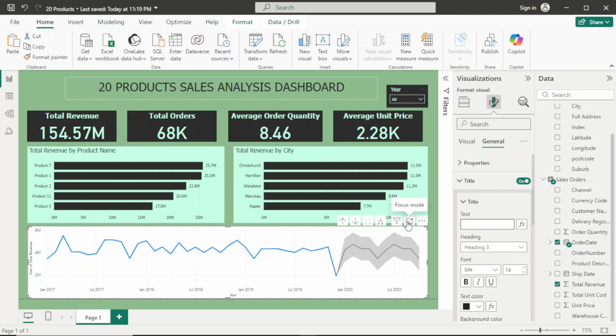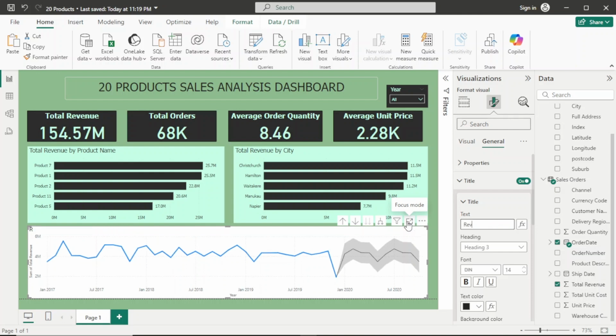This revenue trend. Three years. And then just a few things.